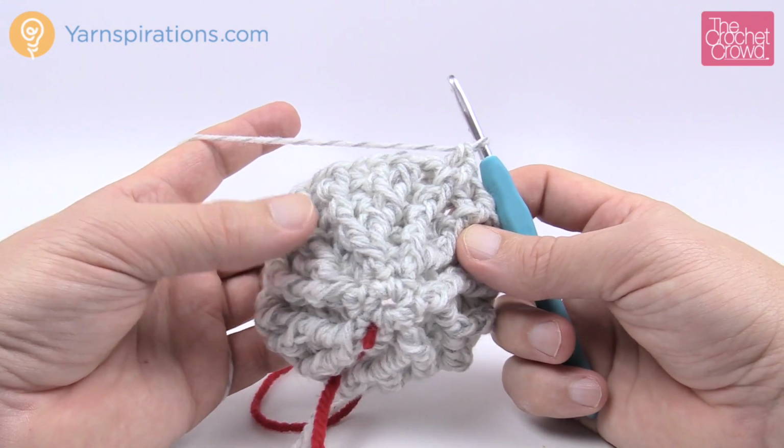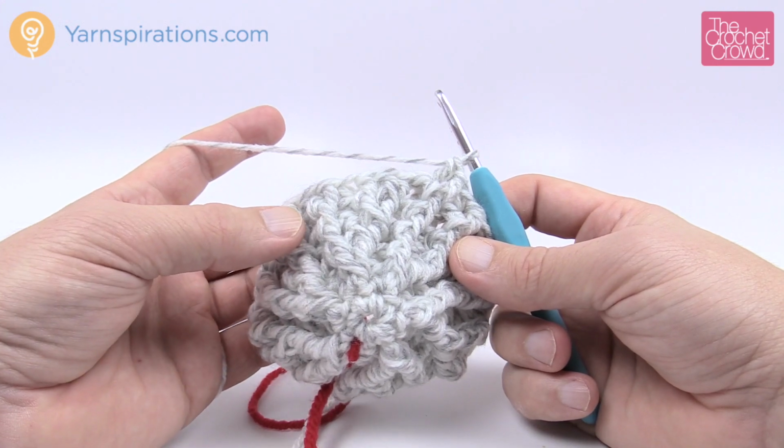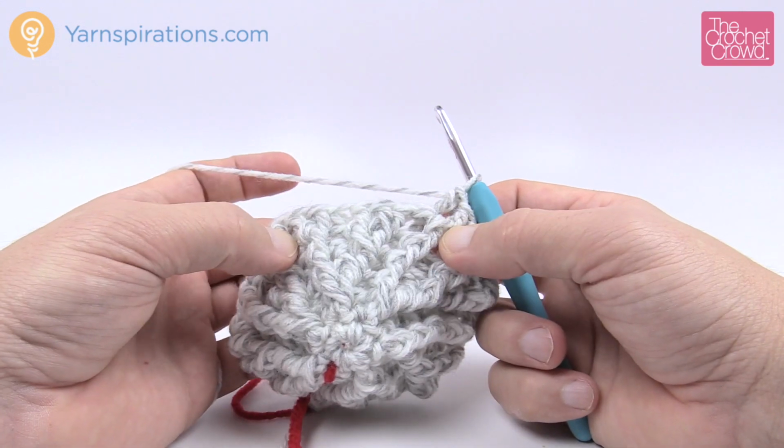So 6 to 12 months is 7, 12 to 24 months is 8, 2 to 5 years is 9 stitches, 6 to teenagers is 10 stitches, women are 11 stitches, and men are 12 stitches within the pie.